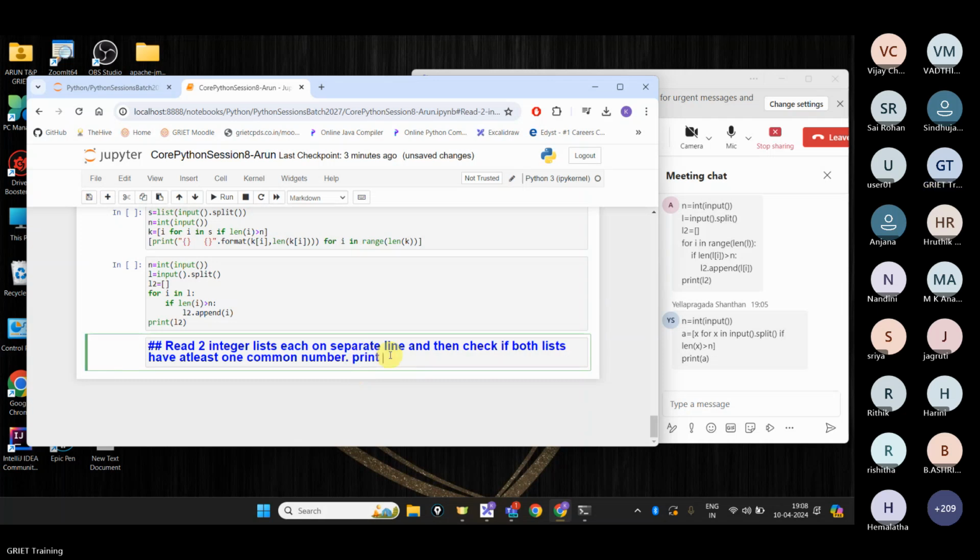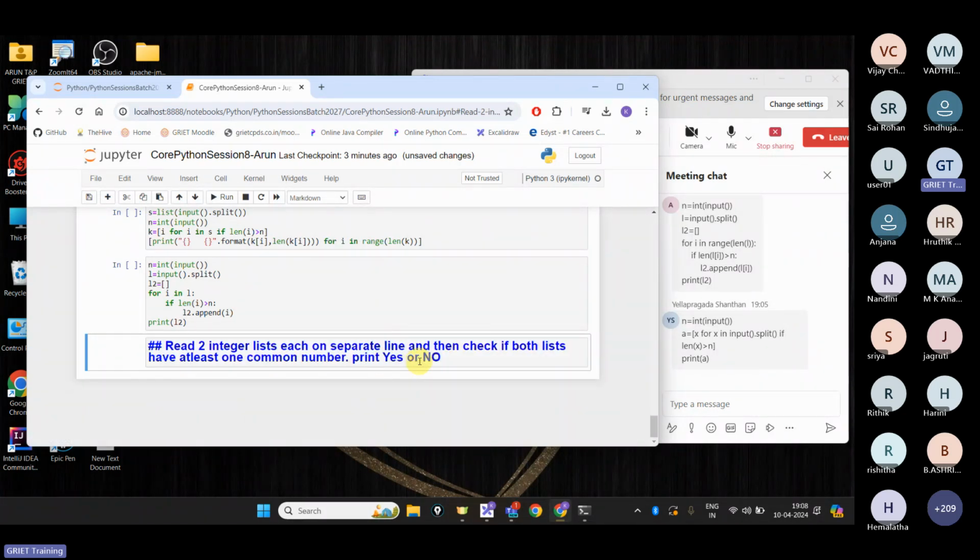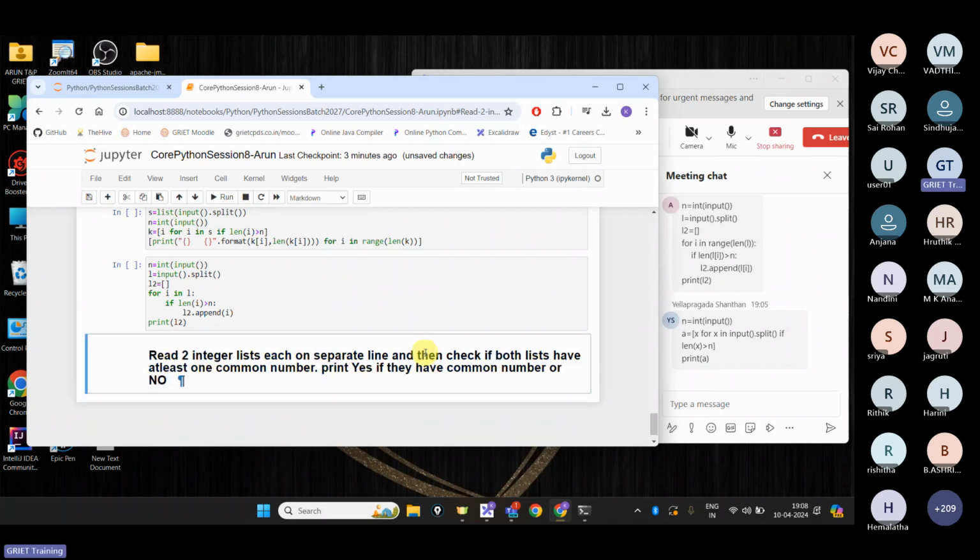Print yes or no. That's what I want. Just print yes or no. If they have a common member, print yes. If they don't have a common member, then print no. So that is the requirement.